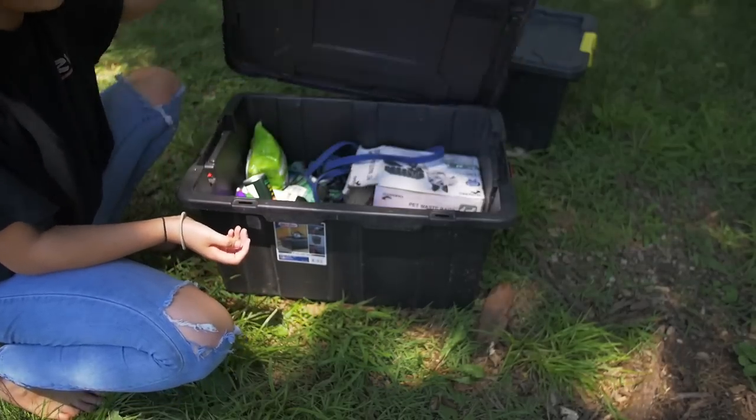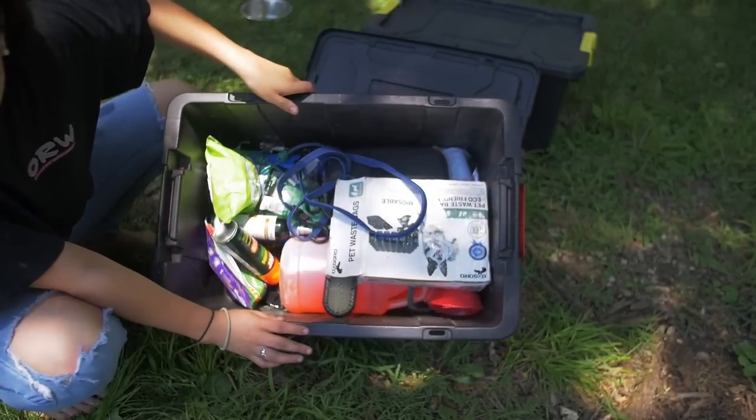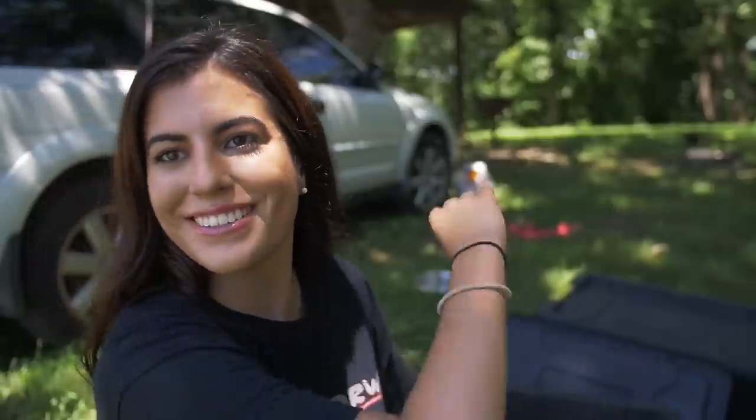Alrighty, Roo. First tote. Cute, right? All right, you guys, this is like show and tell. As you can probably tell from touring the inside of the car, I like to keep things minimalistic because it tends to get so messy in the car when I bring a ton of stuff inside it. So it's just easier to throw it up on my roof rack if it's not something I'm gonna need every single day.